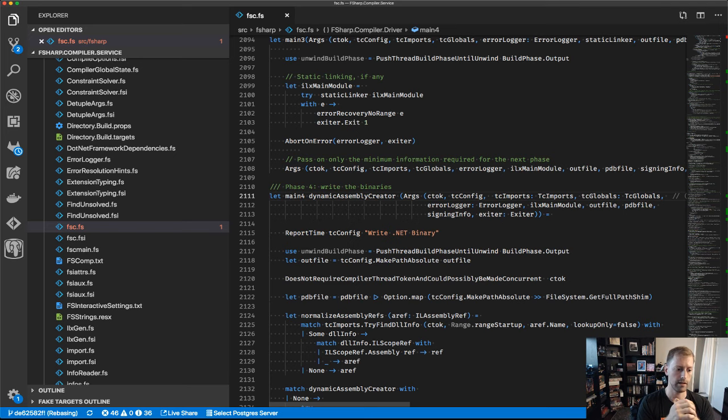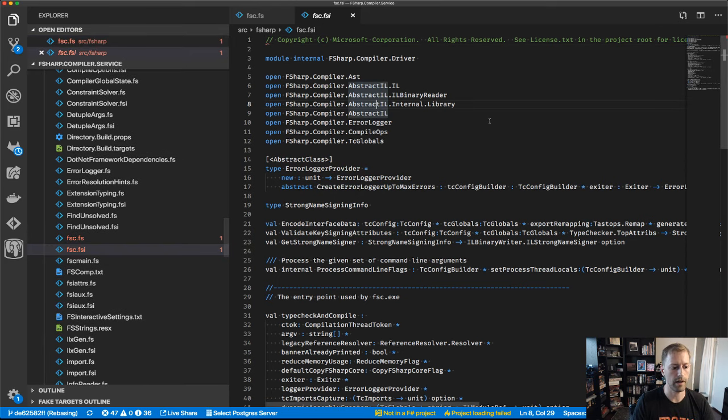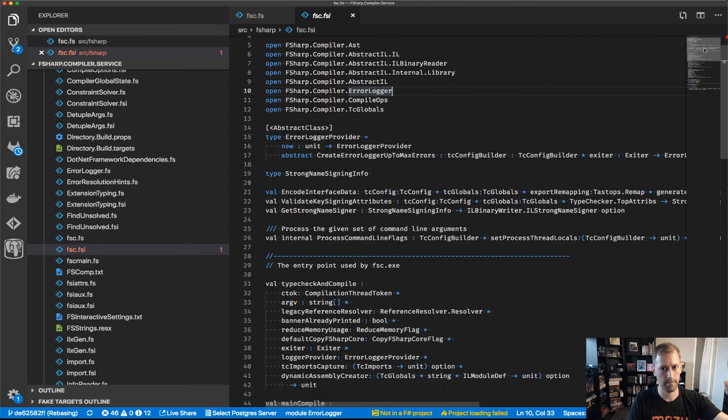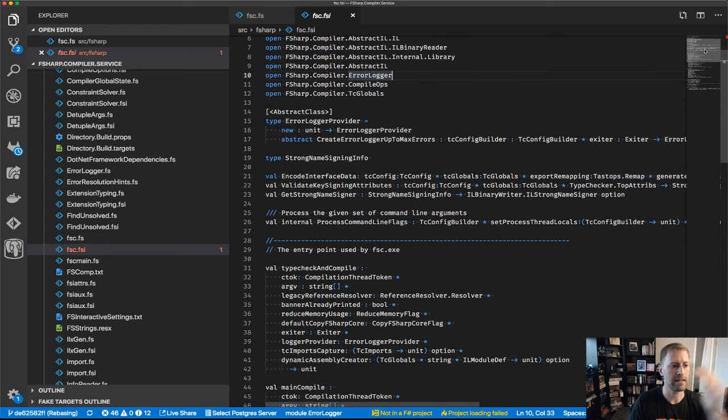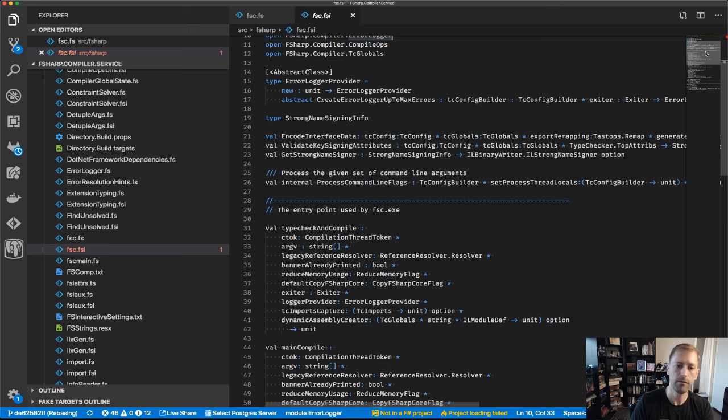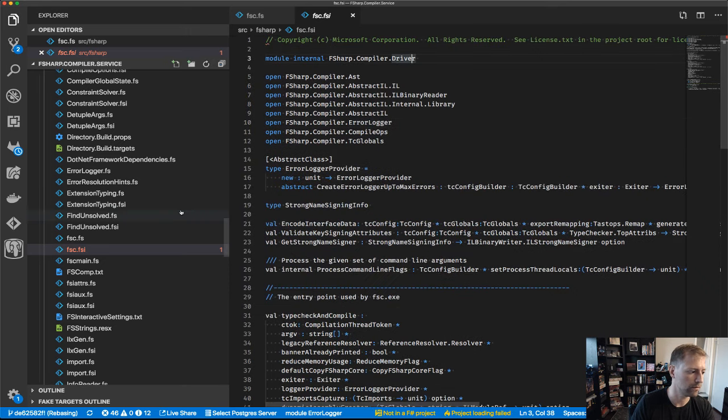That's one way to do it. The more OCaml way is to provide what's called a signature file. A signature file is like a shorthand for, what's the best way to describe it? This is like the type signature of the module that it's associated to, right?